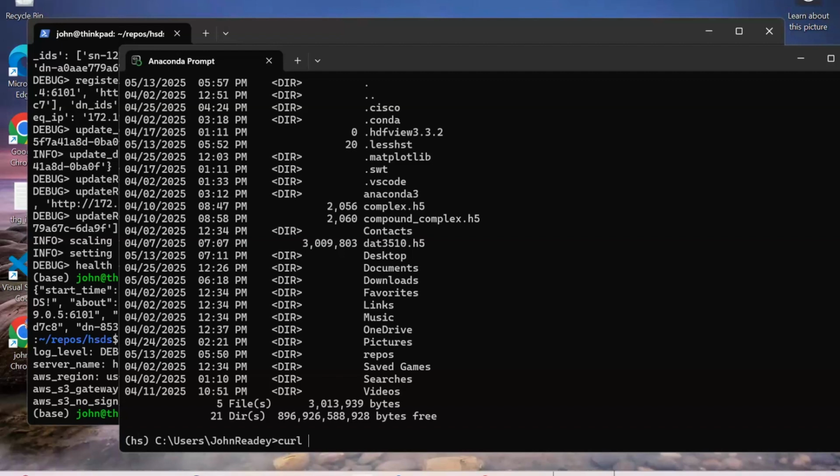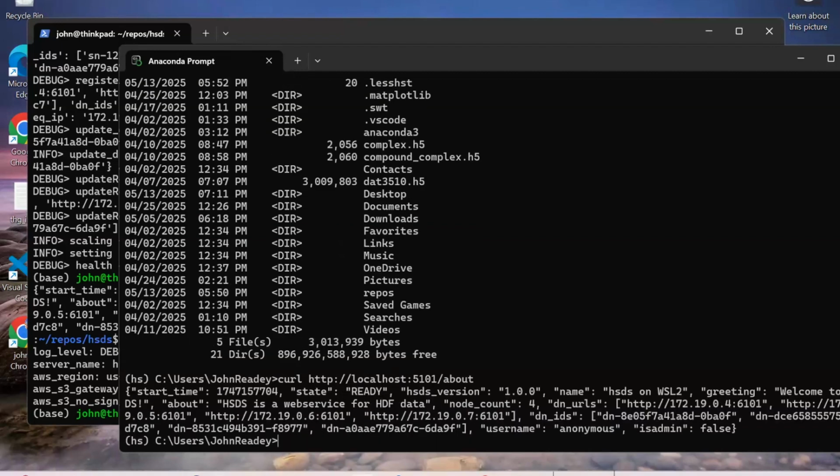I can still use curl http://localhost:5101/about, and I get the same response. So the ports that are exposed in Docker on WSL are available from your Windows environment.